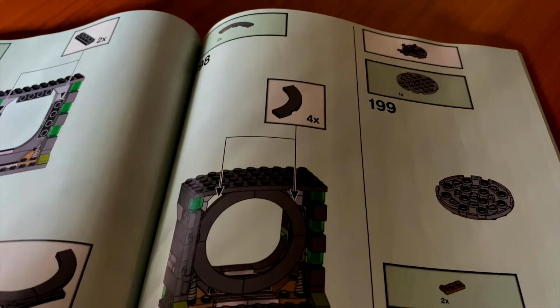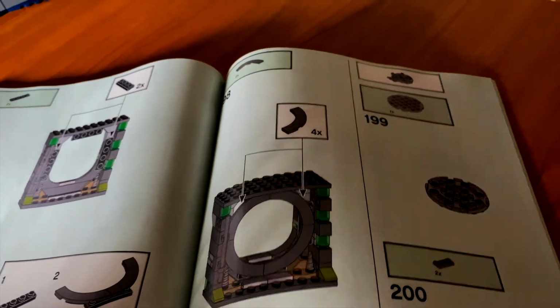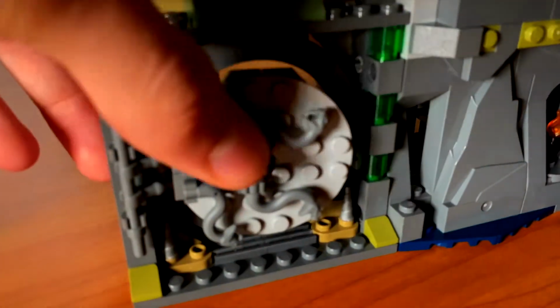I don't know if this is a typo in all of the instructions that they produce for this set, but I just thought that was really weird, and thought I would point that out for you guys. But yeah, back to this gate. It's pretty cool. Opens up. You can kind of reenact that scene from the movie.